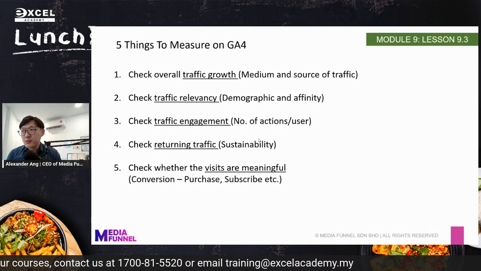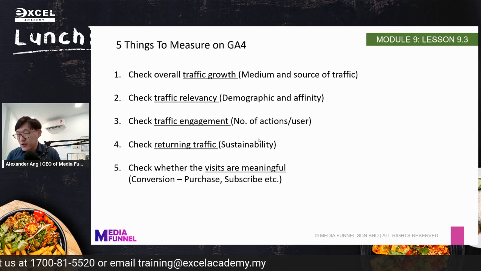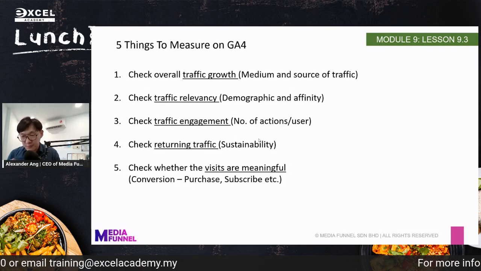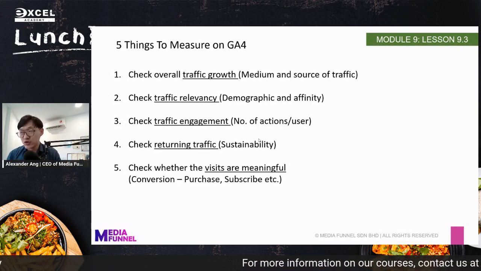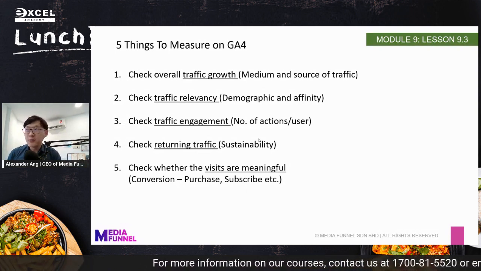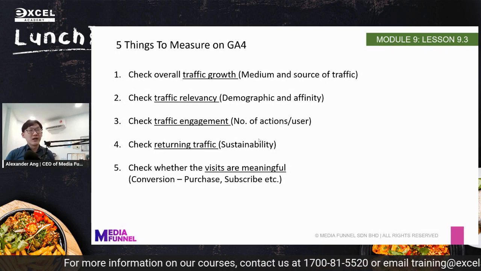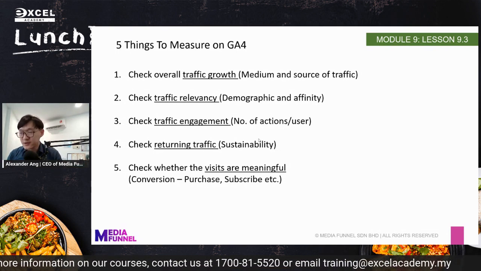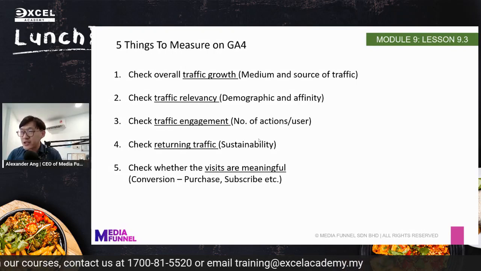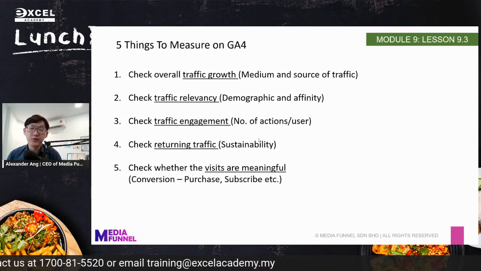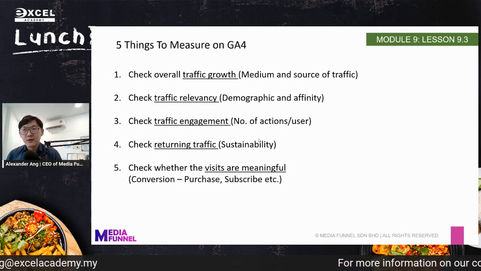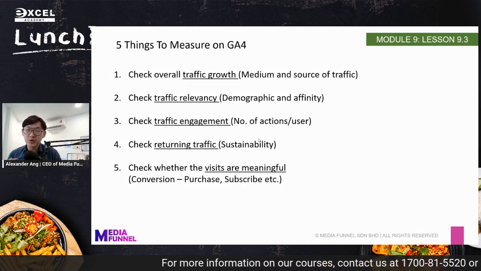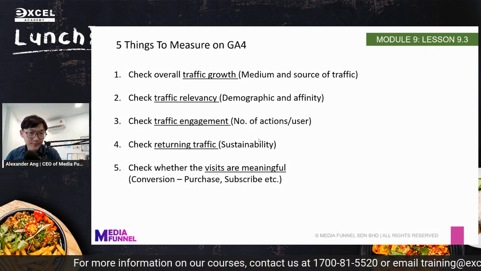So if you operate a blog site, a magazine site, a lot of articles, then a lot of people coming back to you is a good metric to see whether you are doing a good job or not. If you are a B2B company or a company with a corporate website, then returning traffic may not be the most important thing to track. So it also depends on the industry. Or whether you run an e-commerce store, this is also very important, whether people keep coming back to your website to buy stuff from you.